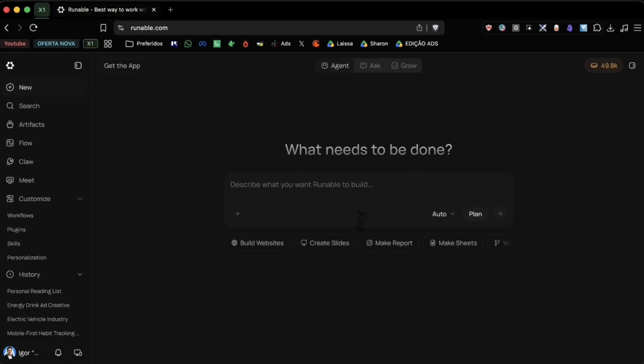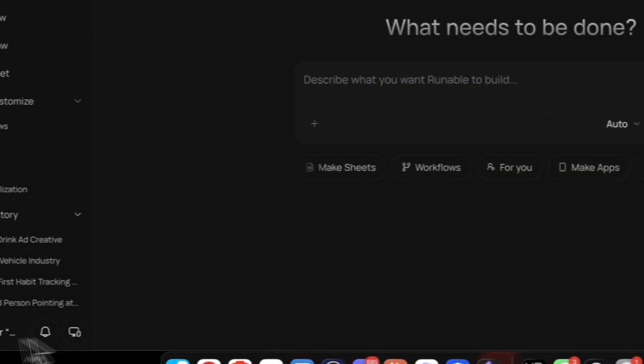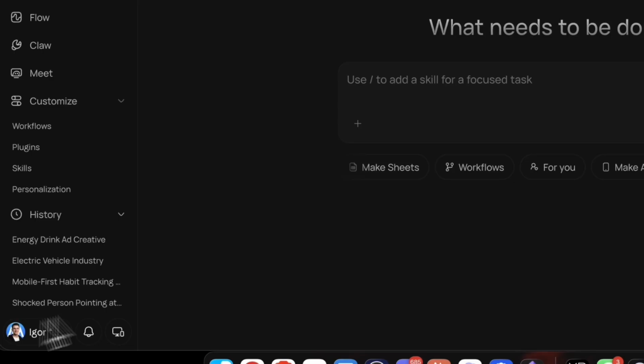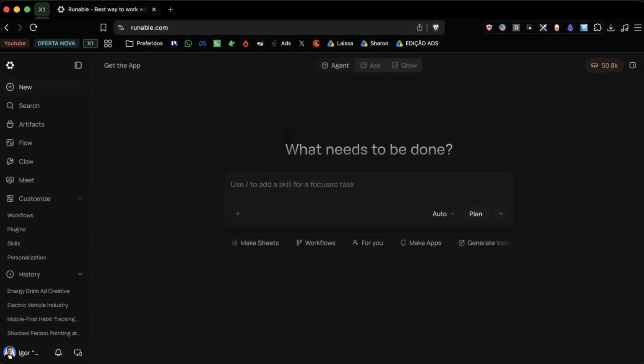Your app is just one of the many things it does, and it remembers your preferences across projects too, your brand colors, your style, so everything stays consistent. So that's the move. You pick website, you describe your app around what users do, you turn on plan mode, you refine through chat, and you publish a real full stack app without Lovable and with a whole creative toolkit sitting right next to it. And that's it. That's how you build an app without Lovable using Runable.